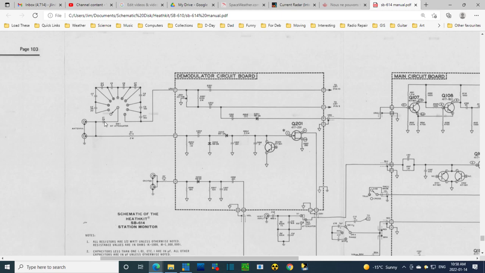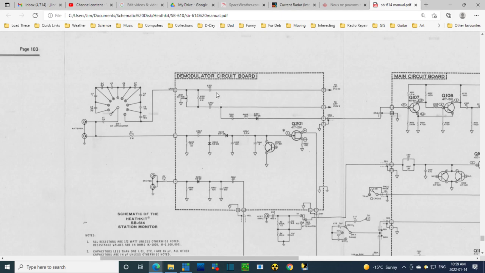So this one looks like 39 picofarads to me. This is the capacitor I'm going to go after right away. I'm going to take this out, measure it, test it, replace it. Am I going to replace it with a 39? Got to give that a lot of thought before I go ahead and do it. Maybe I'm going to replace it with a bigger capacitor to let more through. That's my thinking. These two could be in trouble too.